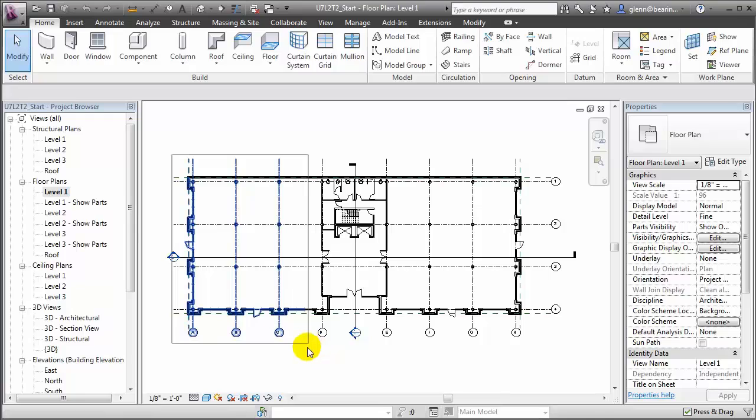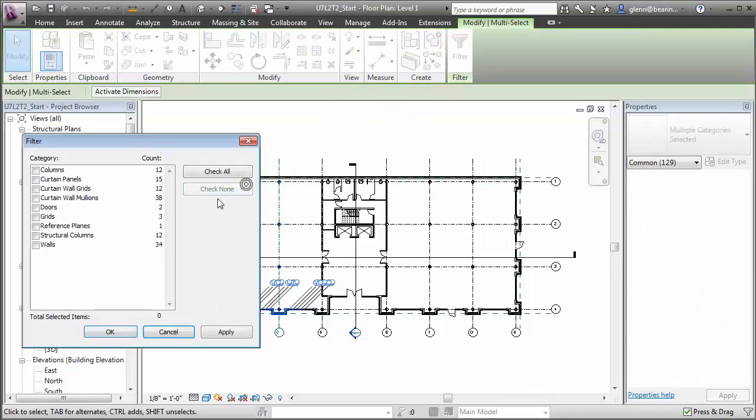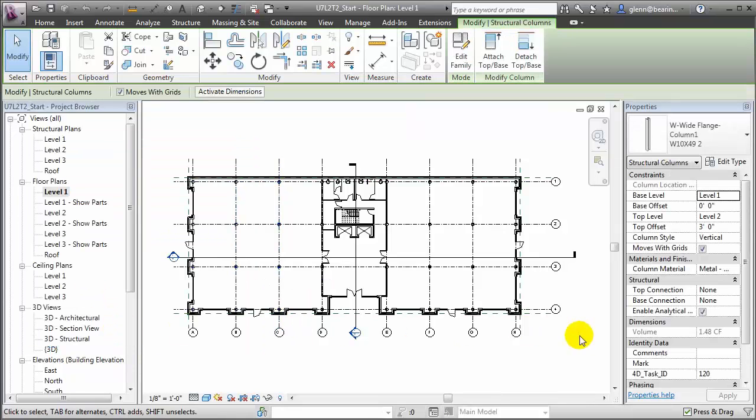For example, these structural columns will be included in Zone A. We can filter to select only the structural columns. And then over in the Properties palette, change the 120 task ID to 120A.